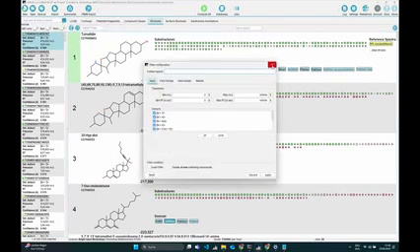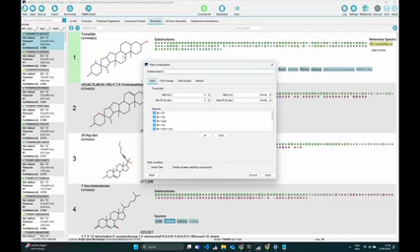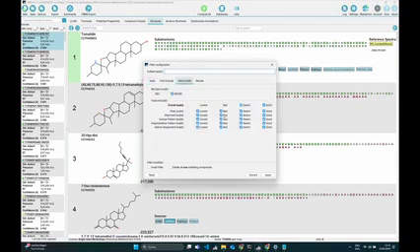To show this a little bit more slowly, you just click on this in the top left, and this will open the filter panel. Here we can set some things. For example, you might want to only show features in a certain m/z range, which you can set here, or in a certain retention time range, or for certain adducts. You can also filter by data quality, which is actually the default. By default, we hide the bad quality features.